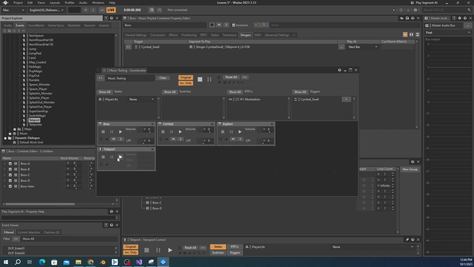Now when I play a playlist, I can play the event whenever in the music and you will get to observe its behavior as it times the entry of the cymbal swell to come at the start of a measure of whatever music theme is playing.